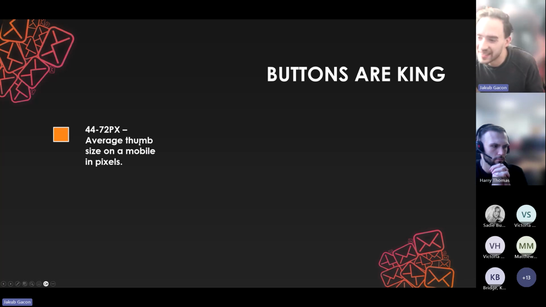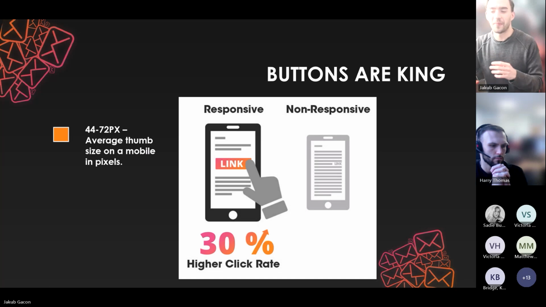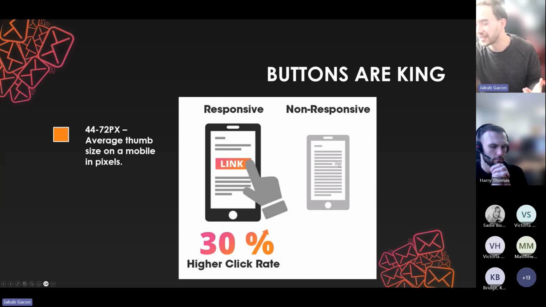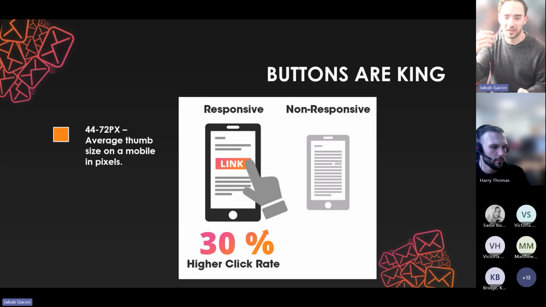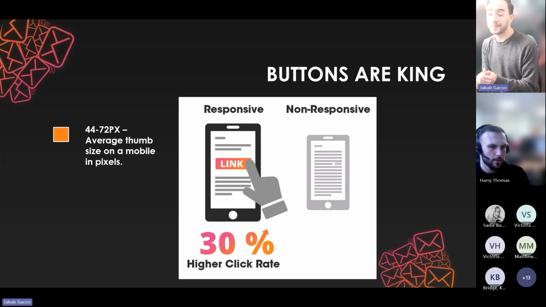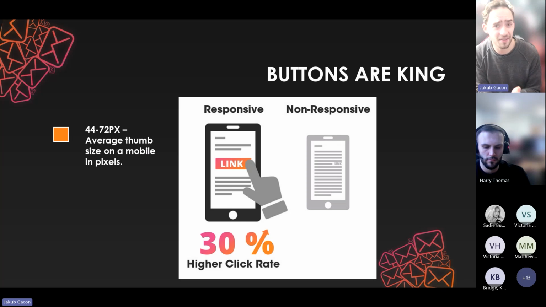Which means when you're trying to press things, so when you're trying to press links inside your text, if you've hyperlinked something and haven't used a button, people with larger finger sizes might be clicking the line underneath. They might be clicking the line above. They might start scrolling by trying to click your link. By using a button, you now provide more pixels on the screen to press. You provide more real estate to click, and that actually leads to a higher click rate.